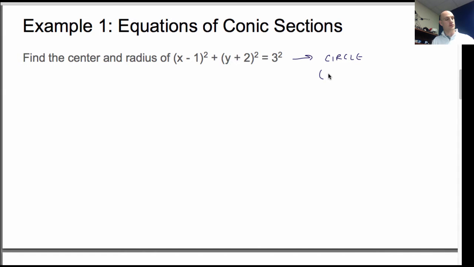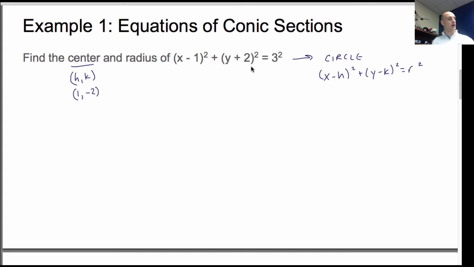And that equation for that circle, look at the elements. If I'm trying to find the center, that's going to be h comma k. So what am I subtracting in this first one? Well, it's a 1. So my h is 1. What am I subtracting in the second one? It would be the opposite here. And so my center is 1 comma negative 2.